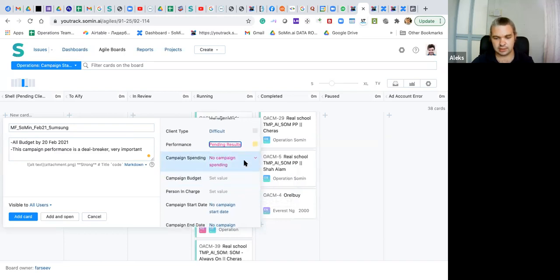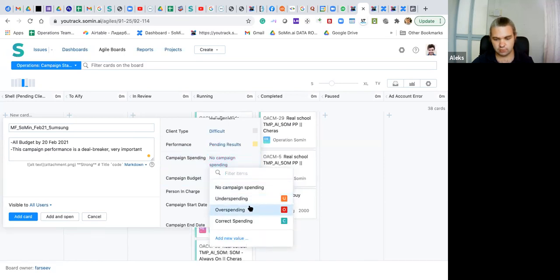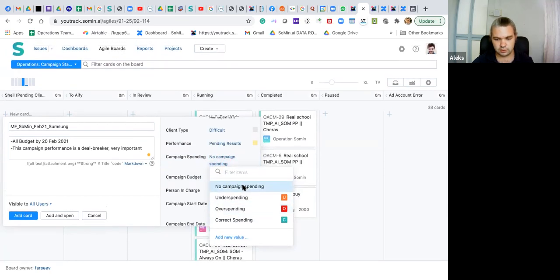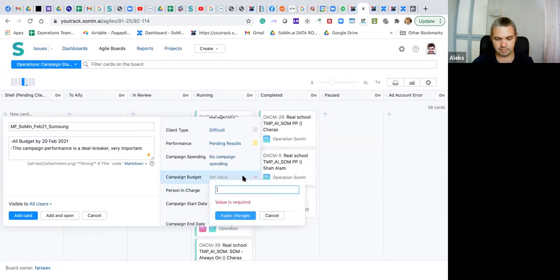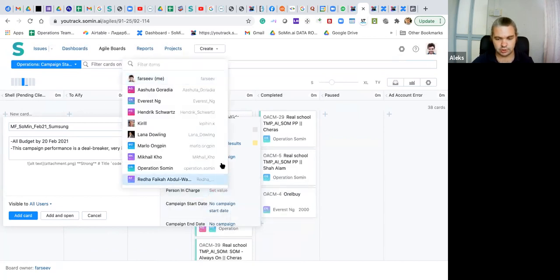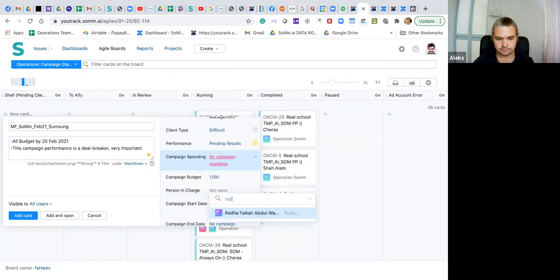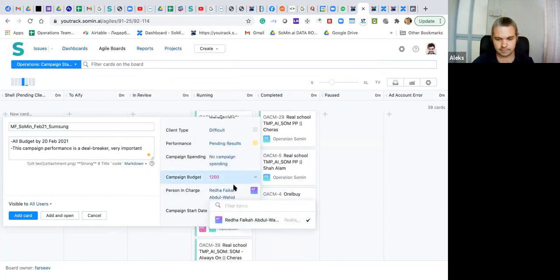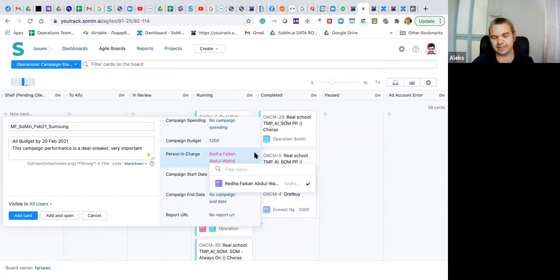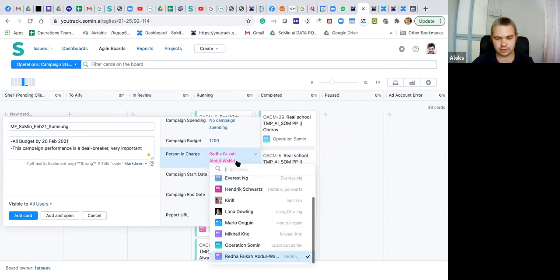And then campaign spending, that's all default, no campaign spending. Campaign budget, here you can put the budget, for example 1,200 rubles. And person in charge, guess who it will be? Okay, but Reda is our project manager, so let's set up somebody else.